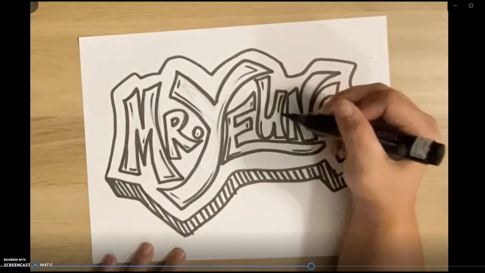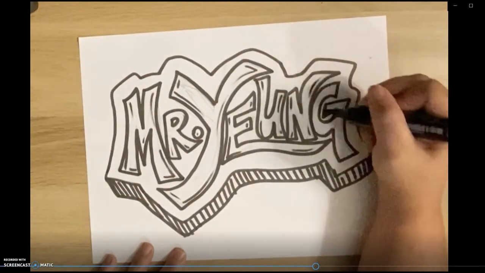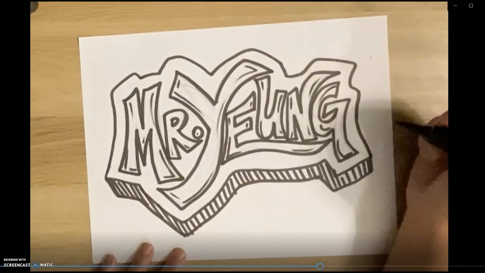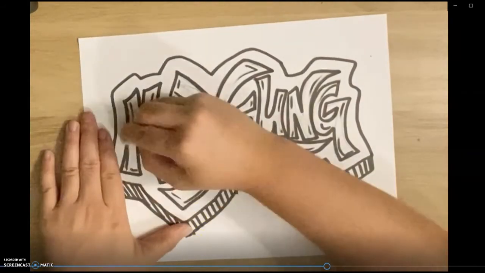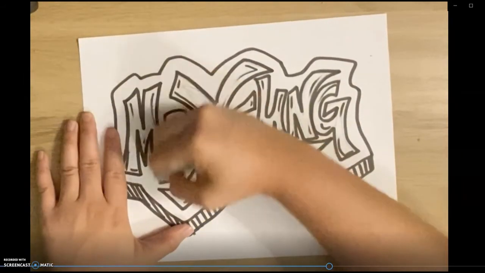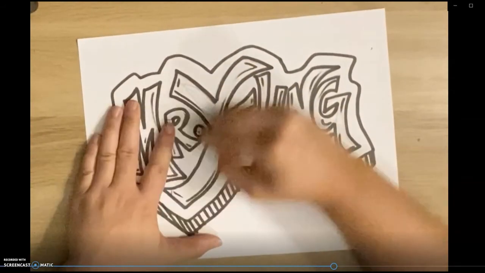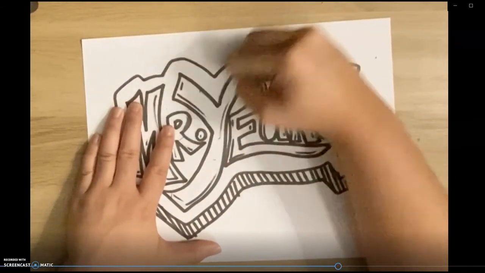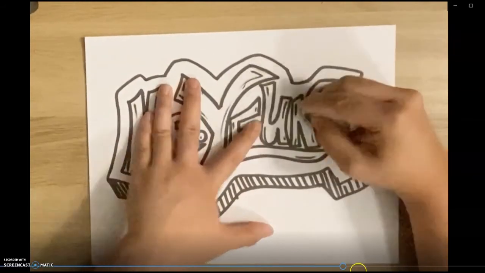After that, I went into each of my letters and I added little dashes or little curved lines to accentuate some of the curves and lines inside. This is optional if you want to add this. This just adds a little bit more extra detail. After that, I went in with an eraser and erased all of those really light pencil lines that you kind of see inside of the letters. That way it's nice and clean and you don't see any of those pencil marks.